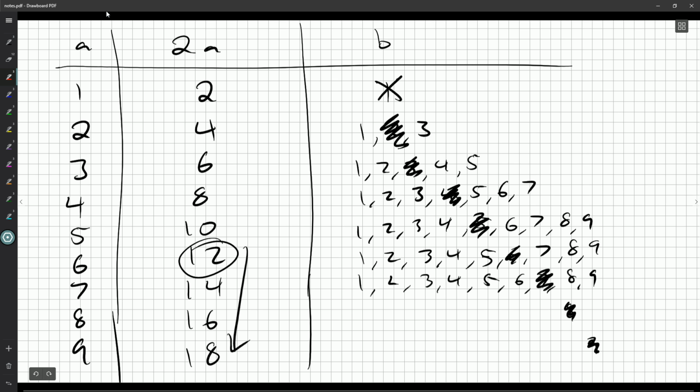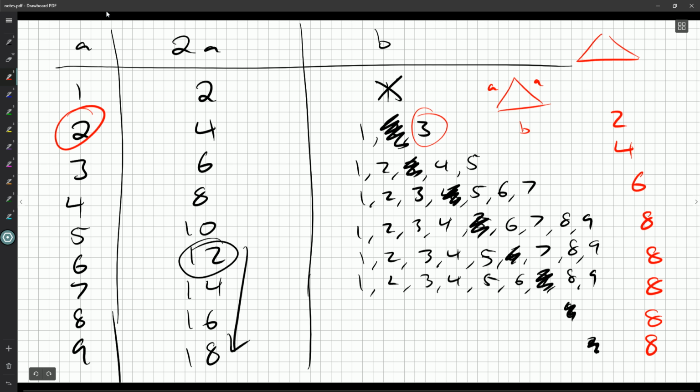So how many triangles do we get? Well, when A is 2, you get 2 triangles. When A is 3, you can get 4, and then 6, and then from then on out, it's 8. And if we're worrying about non-congruent, because we don't have equilateral triangles, the A is being duplicated twice and the B isn't. You might say, oh, 2 and 3, aren't you getting the same triangle? Well, no, 2, 2, 3. So aren't you getting the same triangles down here? No, because that's 3, 3, 2. So we're perfectly fine that way.